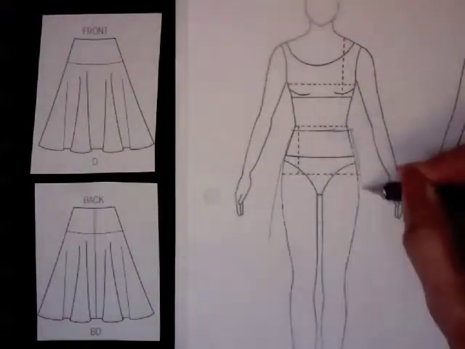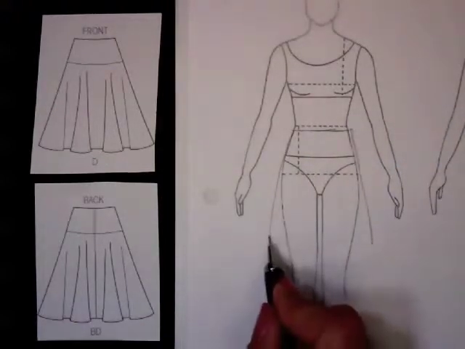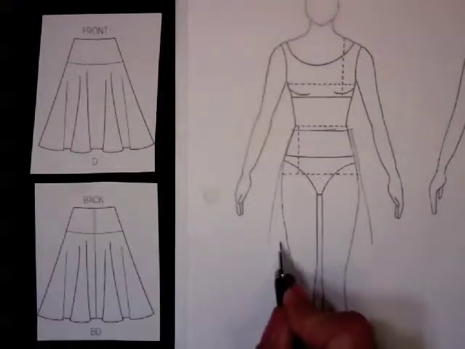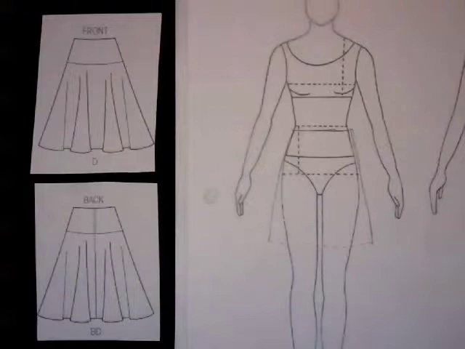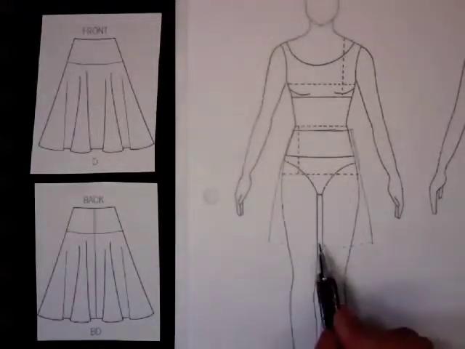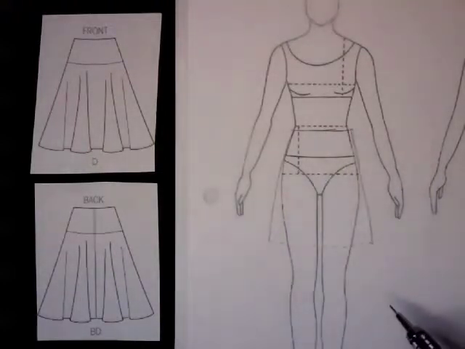Now we have to determine approximately how long we're going to make it. I'm going to make this one just above the knee. And what I'm going to do is I'm going to put a little dotted line like this in here. Now right now that would be what we would call a pencil skirt. There's no fullness to it. But I've got a length determined, and I have my top determined, and I have a yoke drawn in there. So now what I need to do is I need to look at putting some fullness in there.